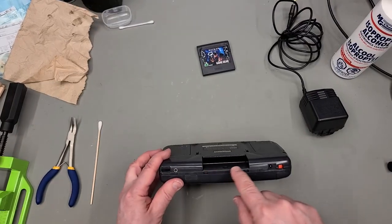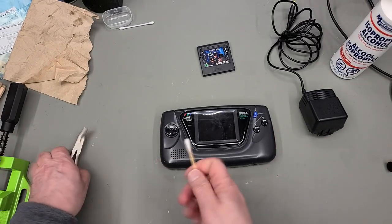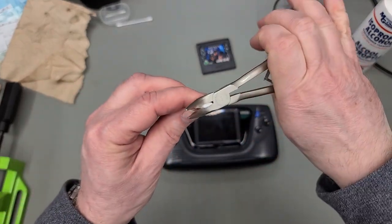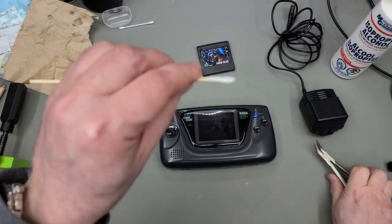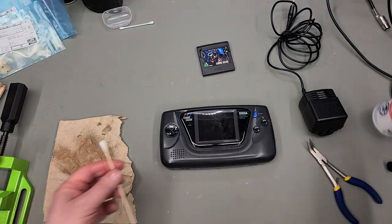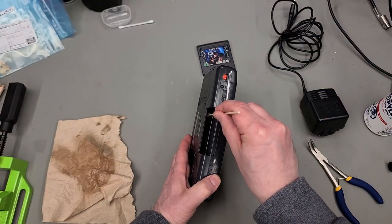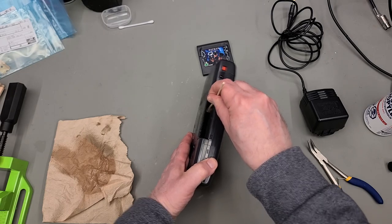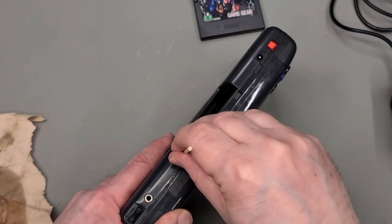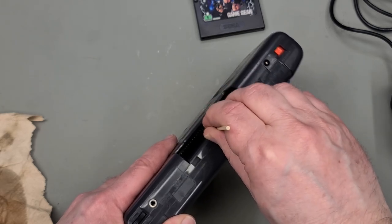And of course, never smart enough to leave well enough alone, I want to give the cartridge slot connector another clean, this time with isopropyl alcohol, and I'll show you how I've been doing it with this long Q-tip and then flattening down the head with a pair of pliers. Soaking that in IPA, and inserting the flattened head into the cartridge slot, moving in and out and along the slot, doing my best to scrub each of the connections.